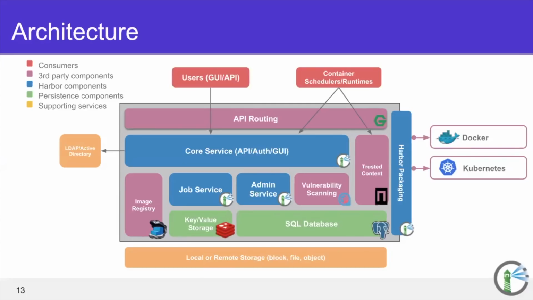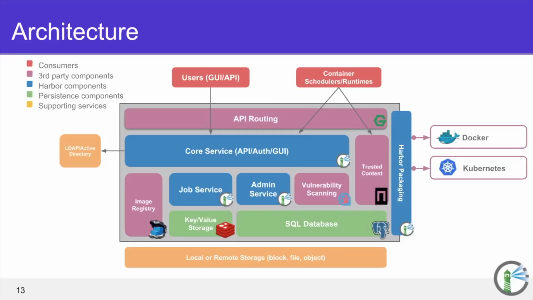On the right-hand side, you'll see that we have two quote-unquote packaging pieces to this puzzle. One is Docker Compose, which is perhaps the most prevalent way to deploy Harbor today. Helm chart is definitely the way of the future and what we're focusing on doing. We developed it and shipped it in version 1.6, which happened a couple of weeks ago, maybe a month or two ago. It's definitely getting better in every release. So it's a youngish part of the project, but we're polishing it up as we go.